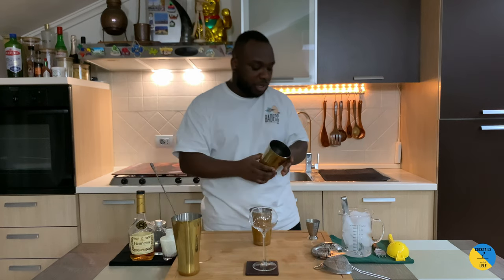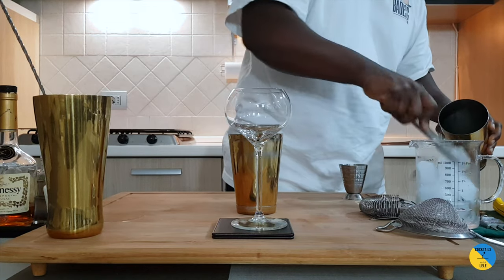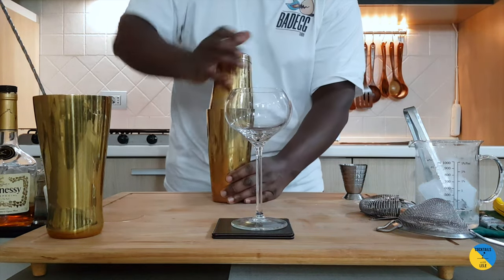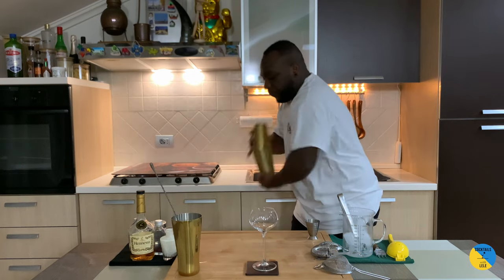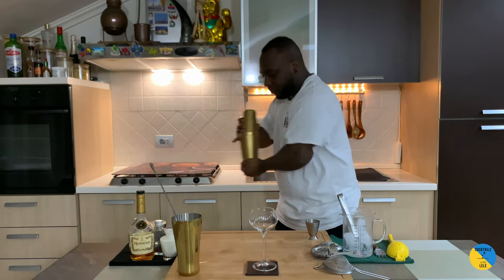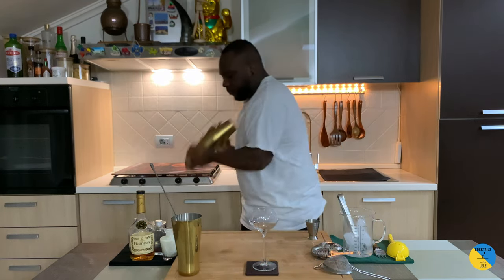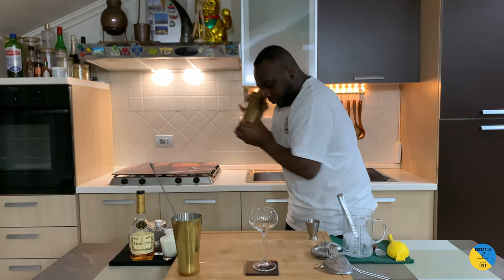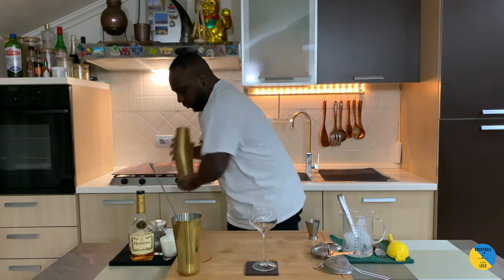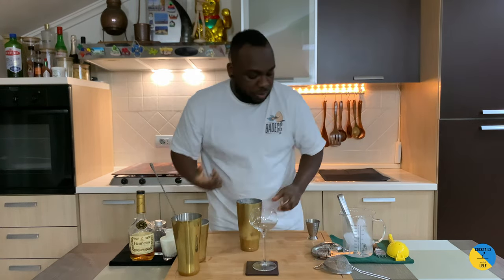So this is a shaken drink, so large tin. Some ice cubes to it. It's gonna be a hard shake. It'll be double strain.